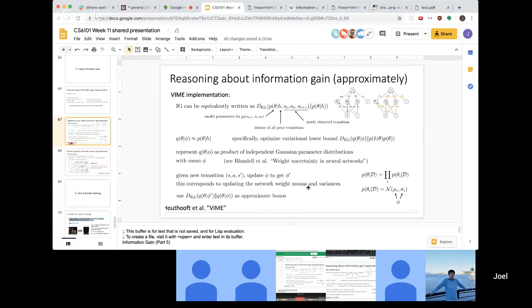Oh, is it? Maybe it is. Maybe you're just doing multiple tries, and then you're sampling all of these to construct the distribution. Is that what you think? Yeah, that's my understanding. Rather than training one model, you train a bunch of models and you sample. And that could estimate. Okay. So from each network, you take its edge weights, and then you aggregate all those edge weights to form a distribution. So you might have, say, 20 of the purple networks there, and you take all the edge values for each edge, and then you form a distribution, which would be one of the orange curves. Is that right? Does that make sense?